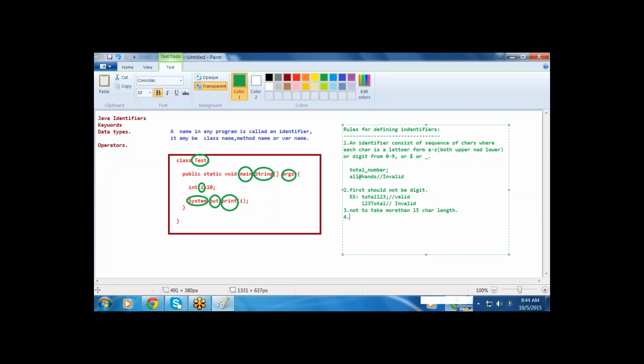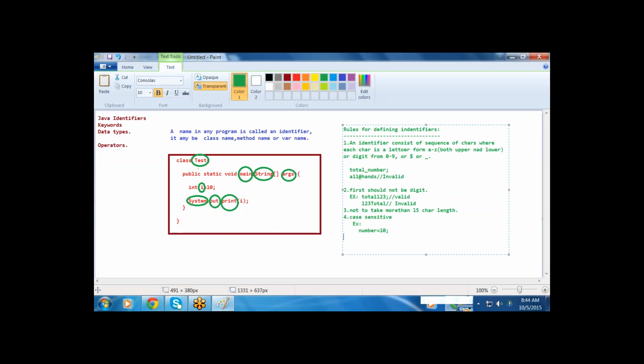Coming to the fourth point, what about case sensitivity? All Java identifiers are case sensitive. For example, I'm taking number equals 10.